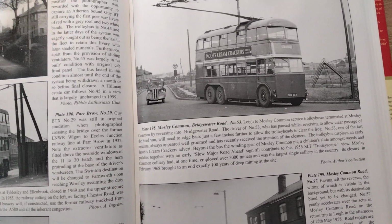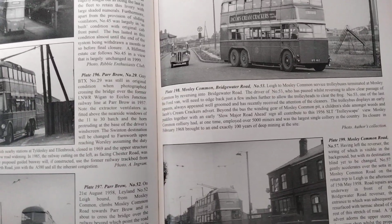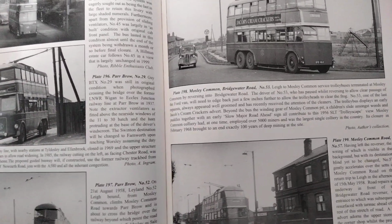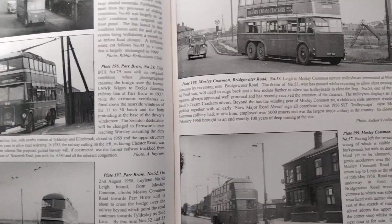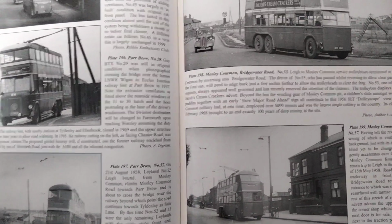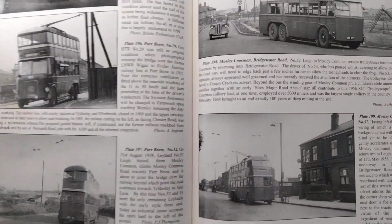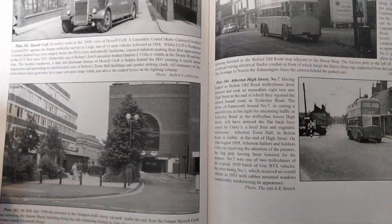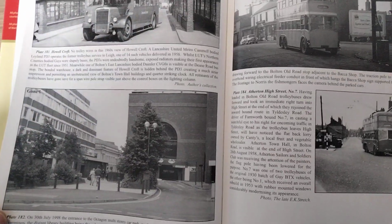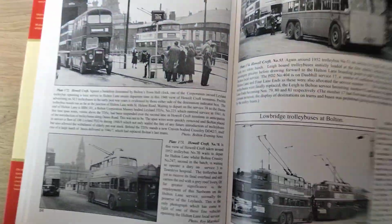You know, there's enough going on in the background. It really is interesting. I don't have any particular connection to the area that South Lancashire Transport ran through. I've passed through on the train a couple of times, and I've been on diversion from the M62 when it's closed for roadworks, on roads in the area, and kind of crossed where the routes ran. But I don't have much knowledge or interest really in the area, but this book really does capture my interest.